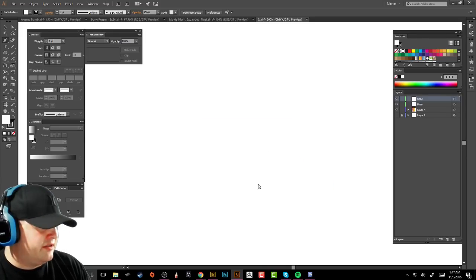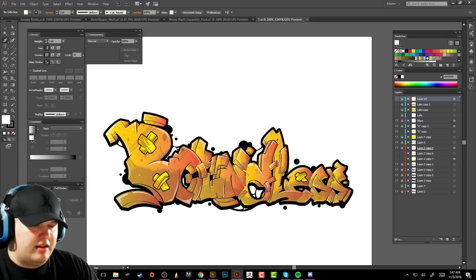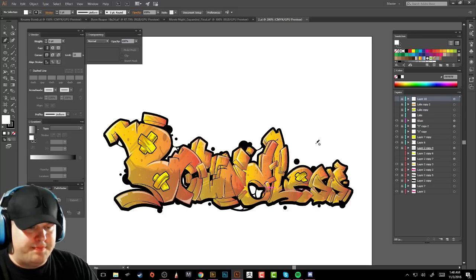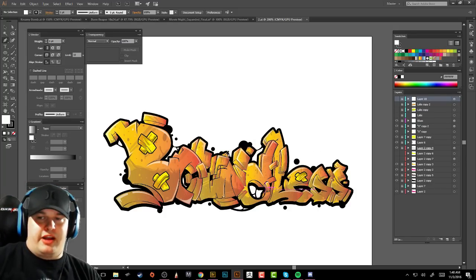Here's the issue after 12 hours of doing this design here. They wanted the design to be pretty much level all the way. They wanted the S's, like how the O's here are higher than the S's, and how it angles down. They didn't like that, so this design got scrapped. But it is practice. Unfortunately, a very long practice session.